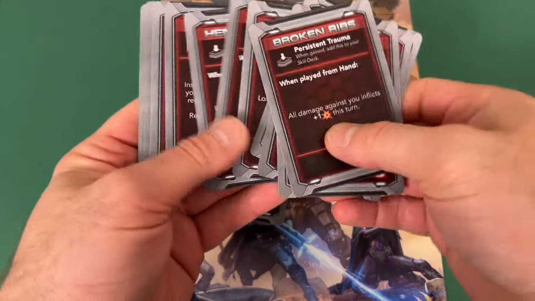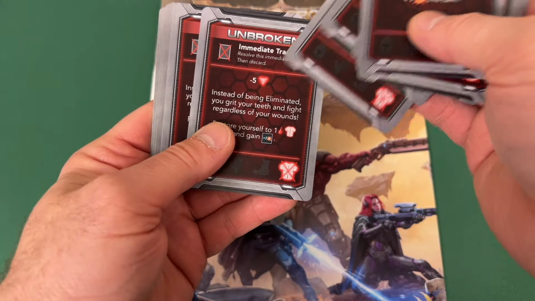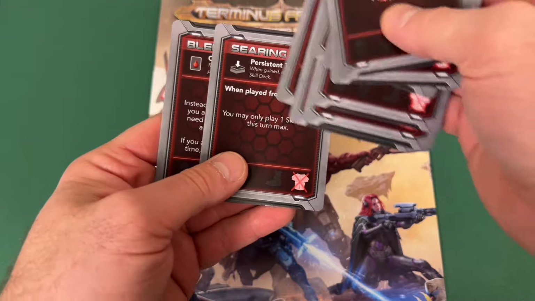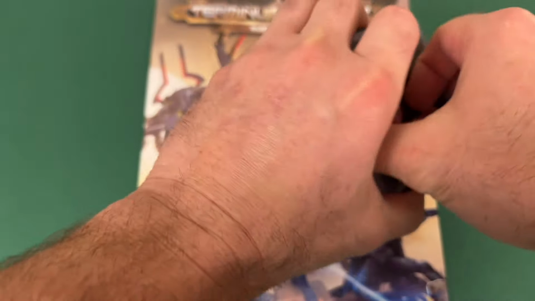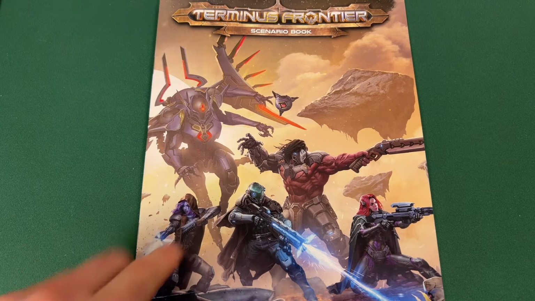These are actually bad. Now the persistent ones, these I believe you're already dead. These are the ones that say immediate trauma instead of being eliminated. See, the ones that say you're not eliminated, but the ones that have this, that means they are going to carry over into other campaigns or other missions that you're going to have to do. So those are not good. You do not want them. They are bad. This game does come with 4 main characters.